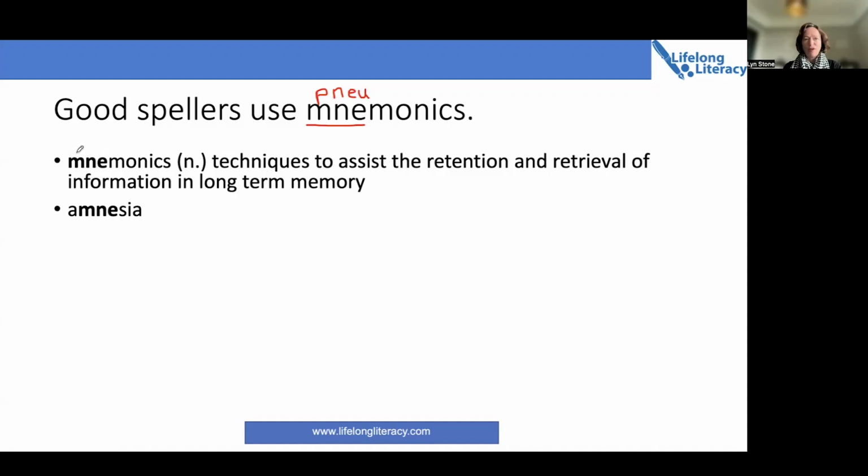MNE. The thing is, in the word mnemonics, the M here is silent because in English, and here's an operational rule of the system, in English, we are not allowed to have the sound /mn/ at the beginning of a word. That's one of the constraints. All languages have constraints, which means they have borders, parameters, rules to keep the language from being a massive random splash of sounds and symbols and so on. So we have rules. One of those rules in English, and I didn't make this up, I didn't make the rules, I just provide frameworks in order to communicate about the rules to children while they build their lexicon.